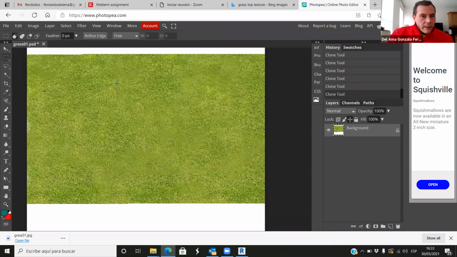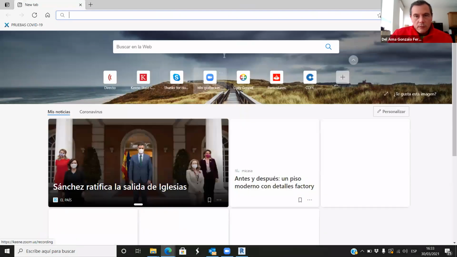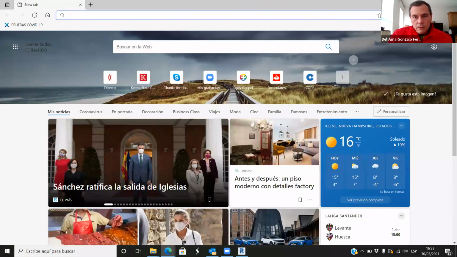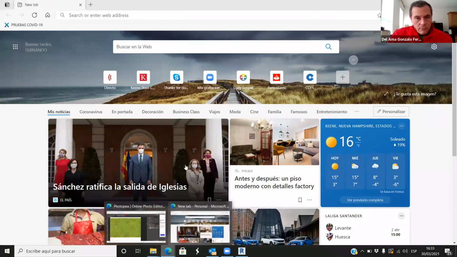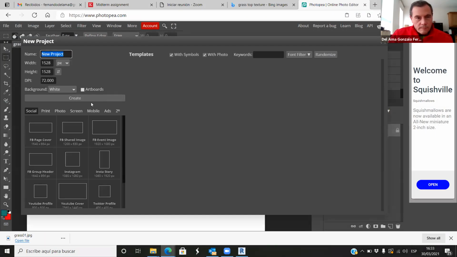And now we can select a square. We can create a new one. File, new, sorry.